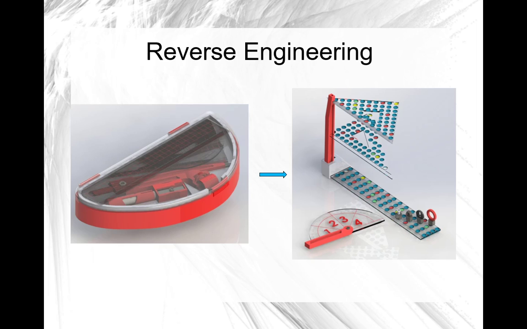Students took measurements of every single little part and piece, recreated it in the software, and then what they did as the second part of this project is took all of those parts and used them to design something completely different. So here we have an example of students' work where they designed a board game for which they had rules, and it made sense. And again, the idea was to increase the value of a product. The math kit, I think, was like $1.49. So it was come up with something that's more valuable than the original product, and that's what they came up with in this example. So hopefully we'll have time for this.